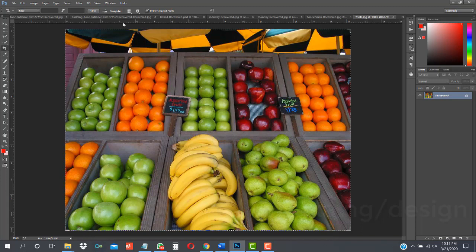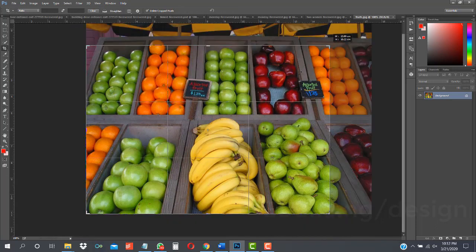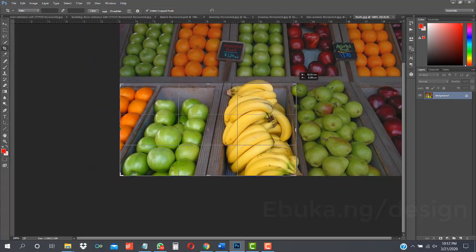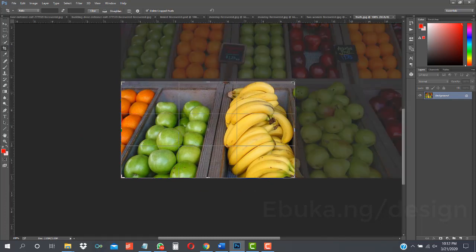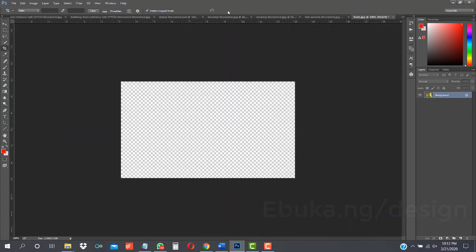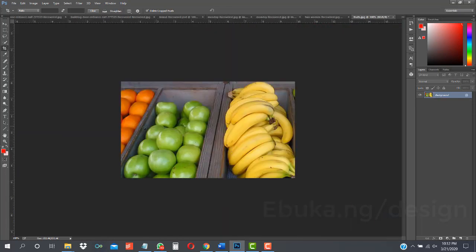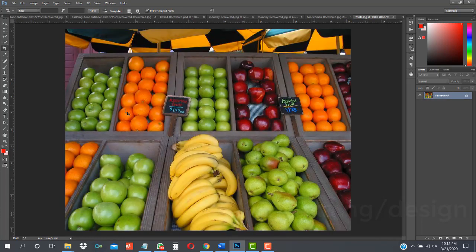When you click on the crop tool, it brings out these handlers. Previously this is what it's like, but when you click on the crop tool, it brings out these handlers. So you can then reduce the size, you can crop. Okay, this is just what I want to crop here. Crop to this level, and then you press the enter key, or you click on this check mark button here, right? Okay, good. You can see I've been able to crop the image. Let's undo, Control Z, right?